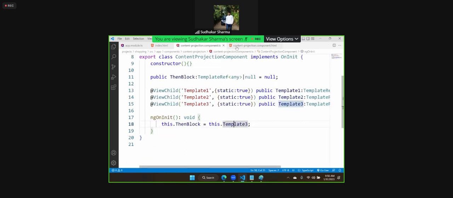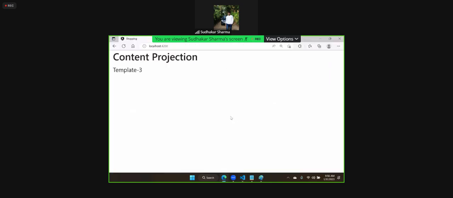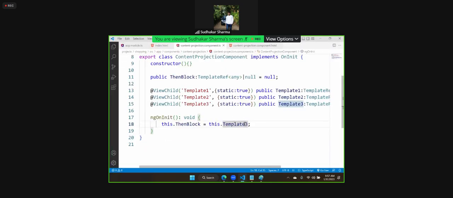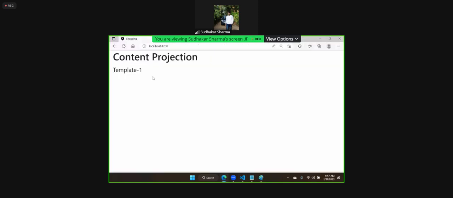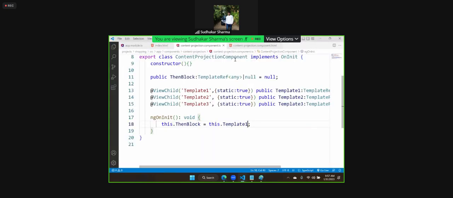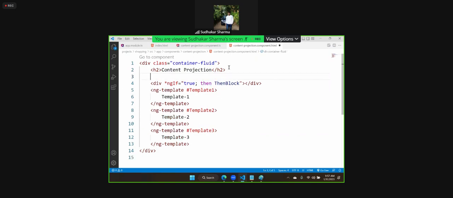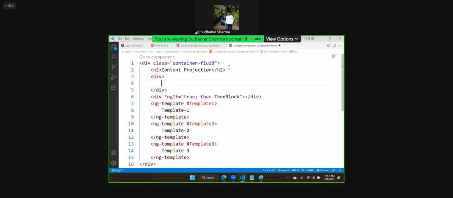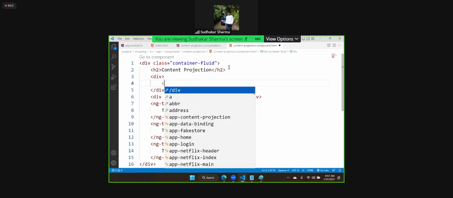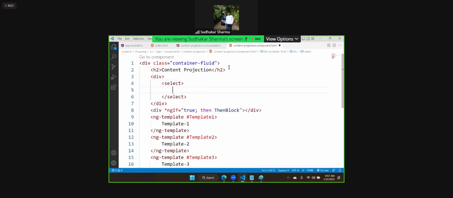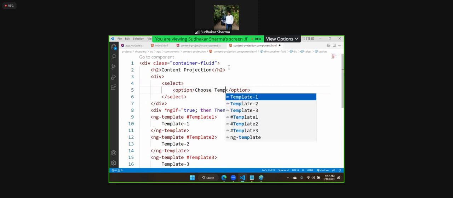You will not change it here every time. What you can do is try it like this. By default, suppose the first template will come every time, but I must be able to dynamically change it. See what I am doing here. I will put a simple div, and here I will create a drop down select. In this select, I will give an option: choose template.